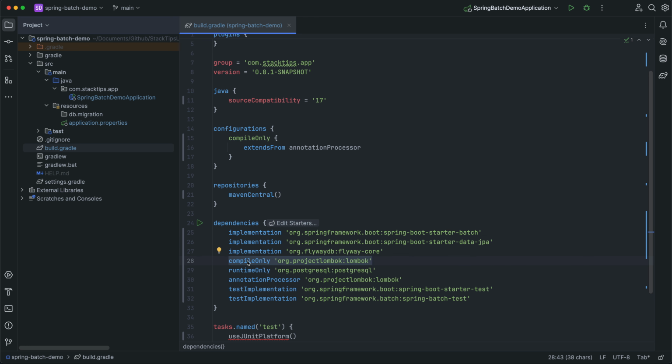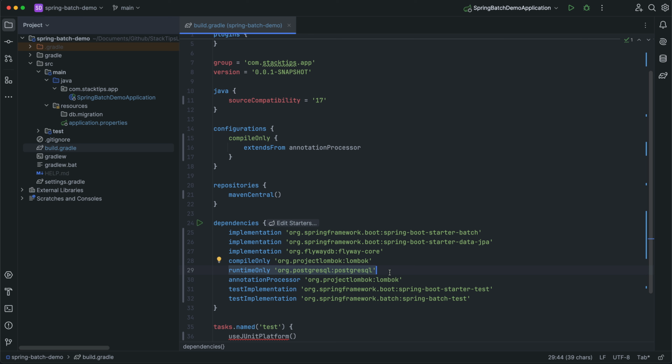And also I'm using Lombok here. Lombok is completely optional. You can completely avoid that. But I'm using Lombok in this example to generate all my boilerplate code like getters and setters. And because in this example, we will use PostgreSQL, I'm using the PostgreSQL driver here. So if you're using any other database, then you need to select the corresponding driver for that particular database.